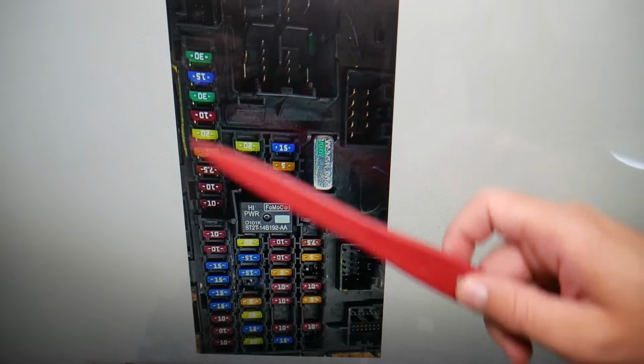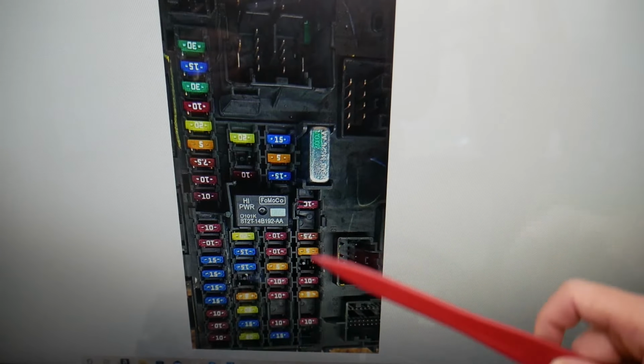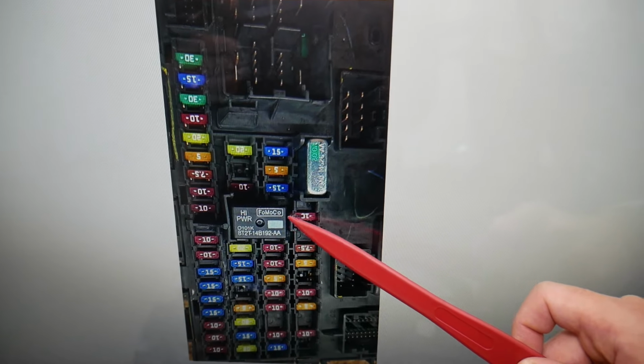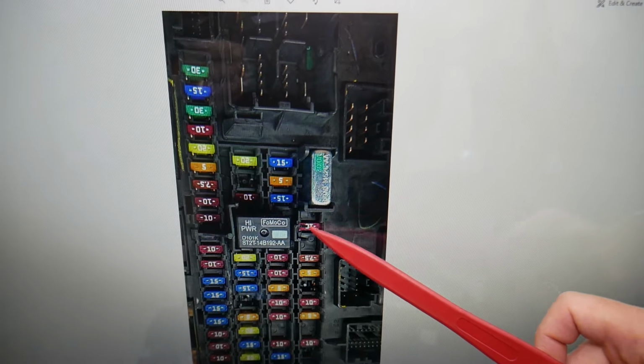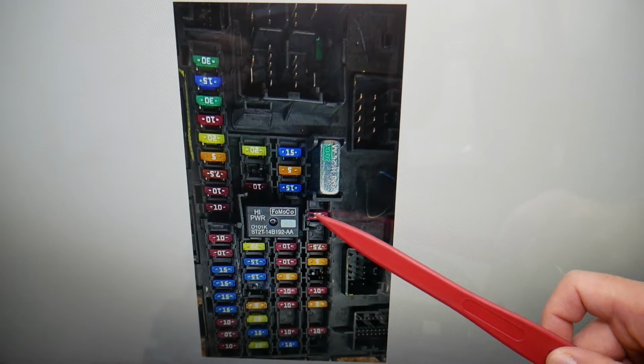The fuse that you need to check for the license plate and the tag light, if you start from left to right, will be 1, 2, 3, that fourth row right here, guys. Not counting this fuse, but that fuse right here on the right side of the relay, that 10 fuse, that will be the one that you will need to check. Very important fuse, guys. Check this 10 fuse that we have in our truck right here.